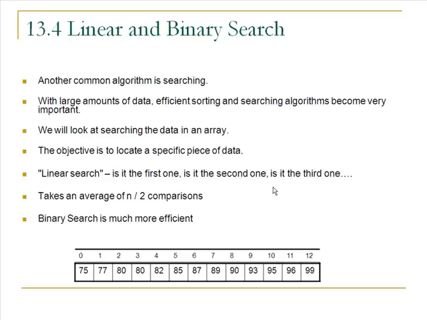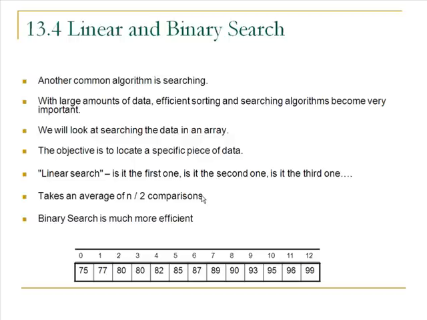And the first algorithm, a linear search, is a very simple one. We would say, let's look at the first element and see if we found it, and if we haven't, then look at the next one, and if we haven't found it, then look at the next one. It's really a very simple algorithm, a single loop where you go through an array and look for a key value, where the key value is the piece of data that you're looking for. And a binary search, which is a more interesting search, is much more efficient than a linear search.